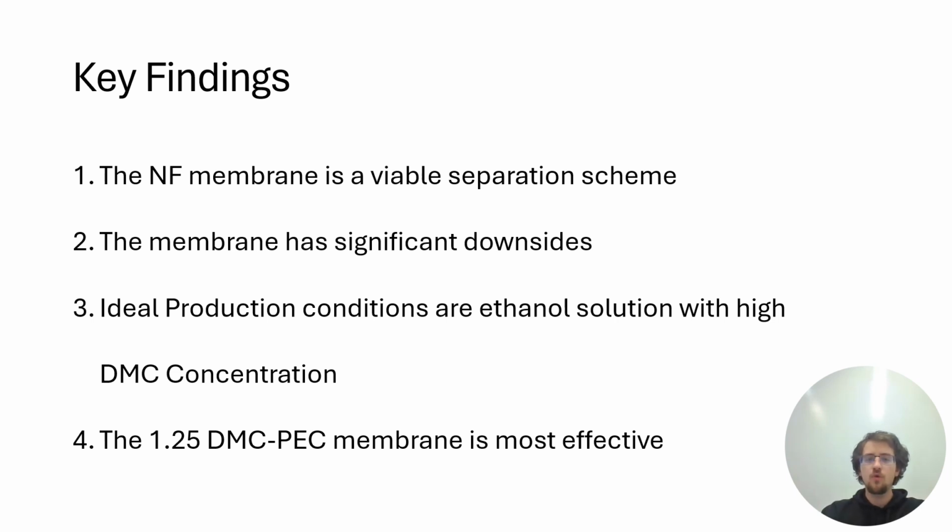The forward-facing approach can also be applied to our final takeaway, that for most applications, the 1.25 DMC PES membrane is the most effective. For someone looking to implement, this is a great thing to know, and hopefully this particular version of the NF membrane can be further improved so that it can completely solve the difficulties that face amino acid and peptide separation in the future.